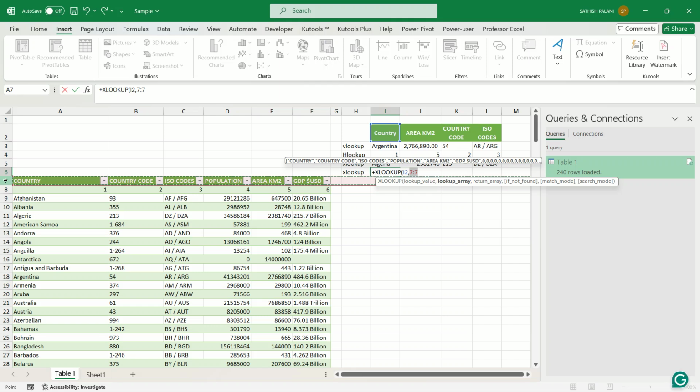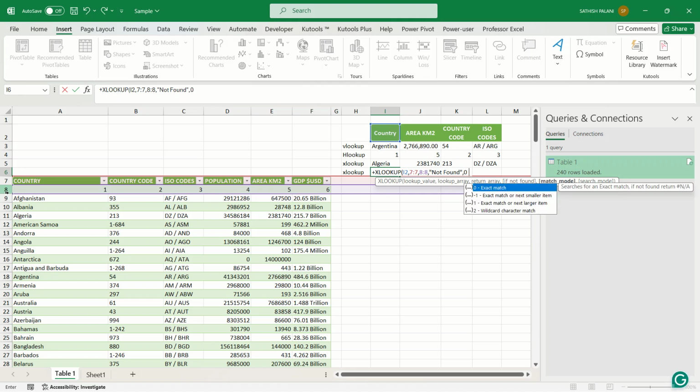If you search on this country, definitely it will choose the country answer. So the country I choose has been taken from the 7 by 7, which is a row. Then from where you need to get the answer, I need the answer of the second row, comma. If not found, if you give two commas it will give space. Otherwise you can make that not found, comma, you need the exact match and then close it.